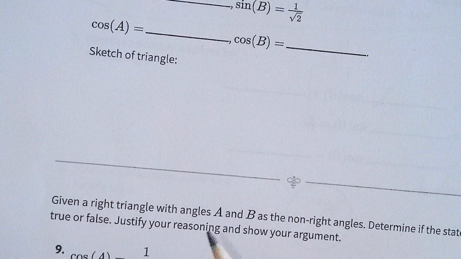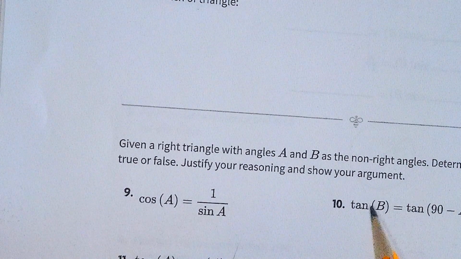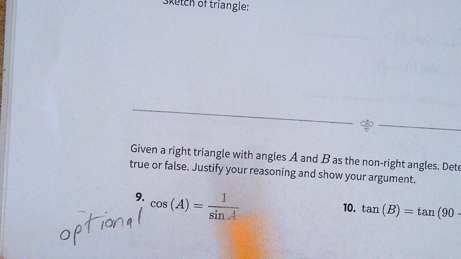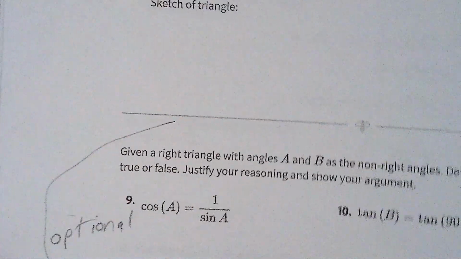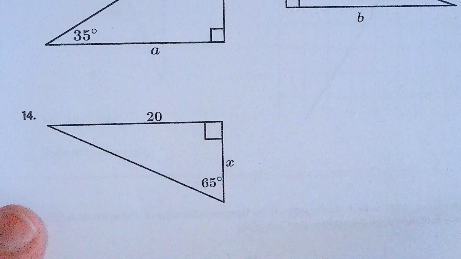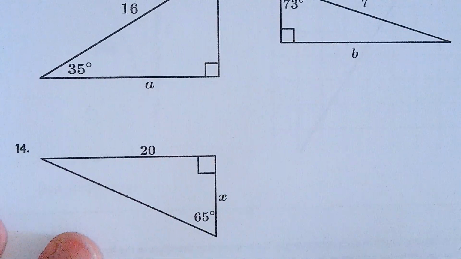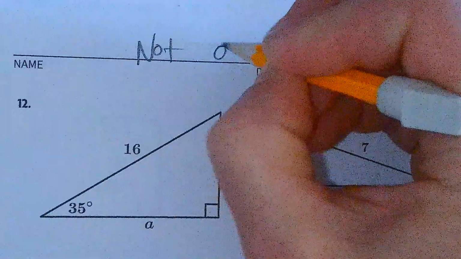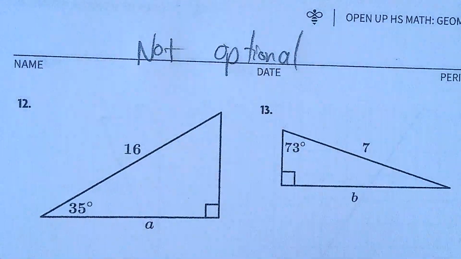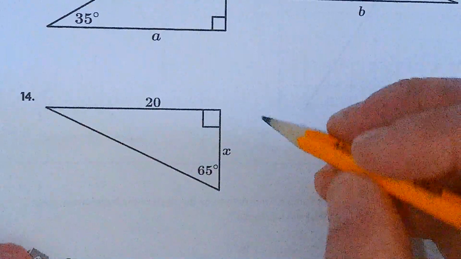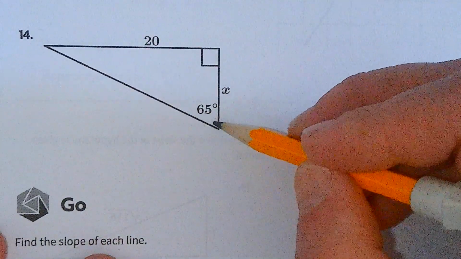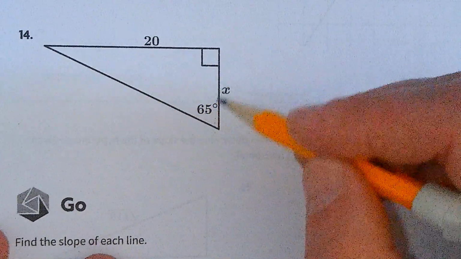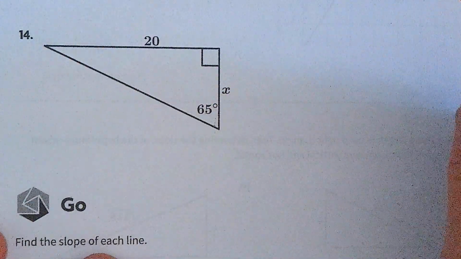So do all of go, not all of go actually. This is optional for fun. This section, 9, 10, and 11. Okay, you gotta do this side though. Let's do 14. Not optional. I want to see your pictures of this one. Okay, so, ooh. Yeah, that's fine. Actually, I'm going to do the 13.